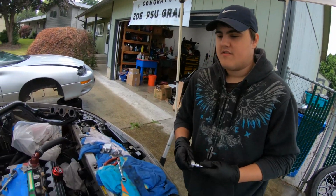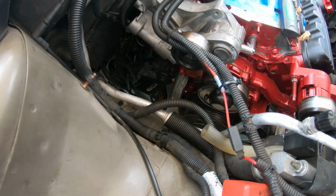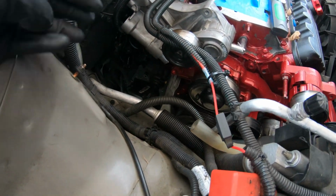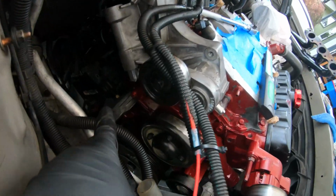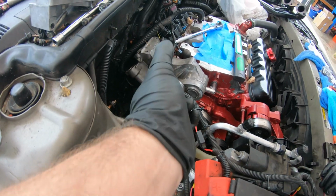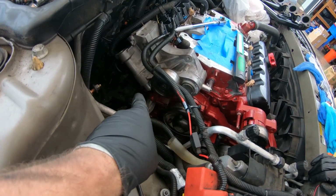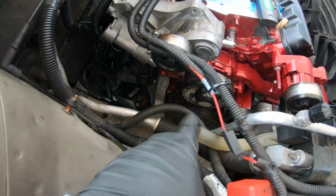Well, it is pouring rain. We've been messing around with the power steering pump for a while now. Basically what happened is you get the power steering pump in line. There's 2 bolt holes on the cylinder head, and through the power steering pump you put 2 bolts through, and we just cannot line it up. The power steering pump is hitting the motor mount.